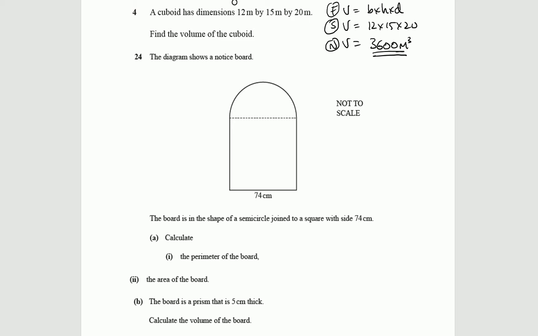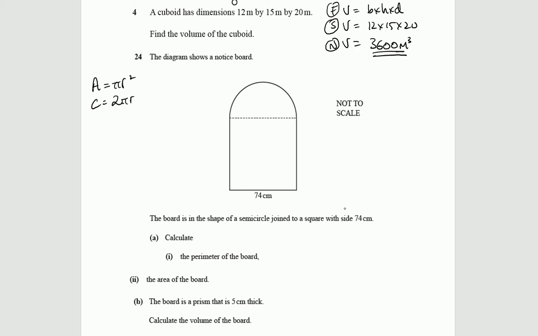Now, our area and circumference of a circle formulas are ones that we should, of course, know walking into this exam. So the area of a circle is pi r squared, and the circumference of a circle is 2 pi r. Both of these formulas require the radius of the circle. So before I go any further, I'm going to work out what that radius is, because those formulas are useless without it.